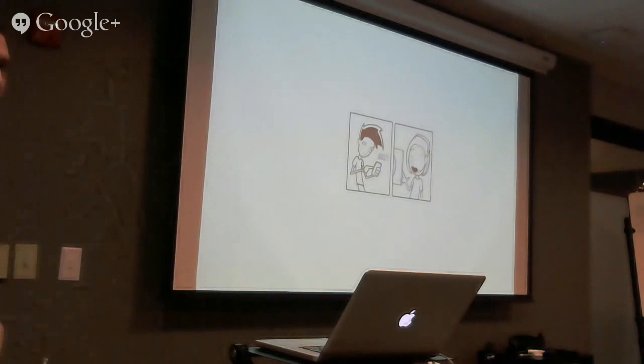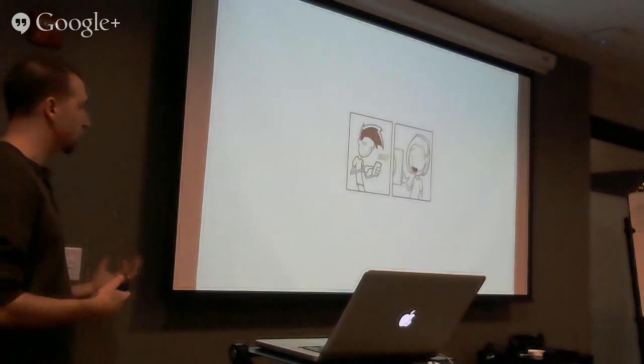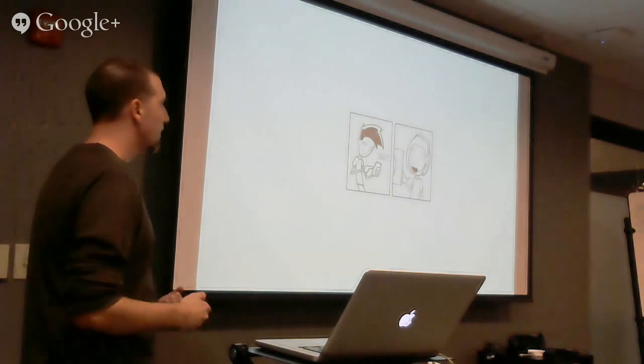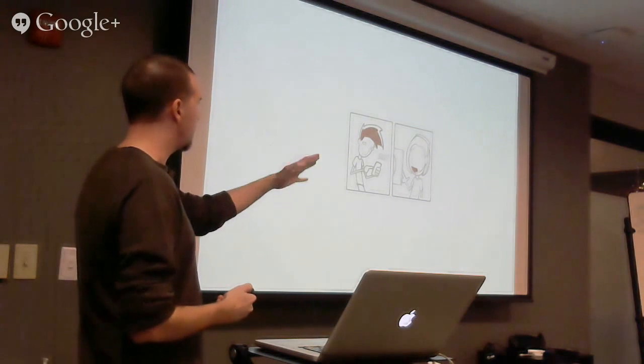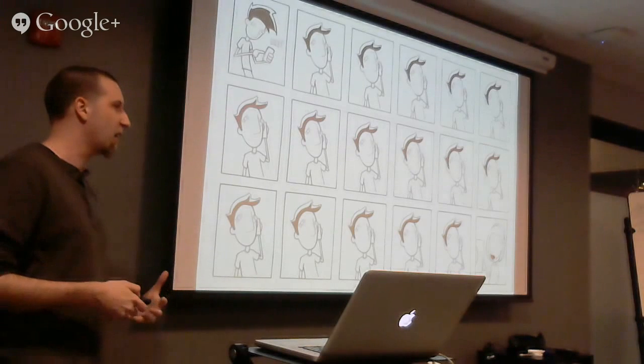So this is a comic. What I love about comics as sequential art is that they're in a sequence. There's an implied passage of time between panels. So here, what this character is doing is he's using his phone and he's talking to some customer service person. There's a passage of time that happens between those two events. In fact, we could put a panel in between them and say he waited, and now there's more time that has passed between those two events. We could add even more panels, and he waited even longer. We could add a lot of panels, and he waited a long, long time on hold. It's telling a different story based on how much of that time has elapsed.